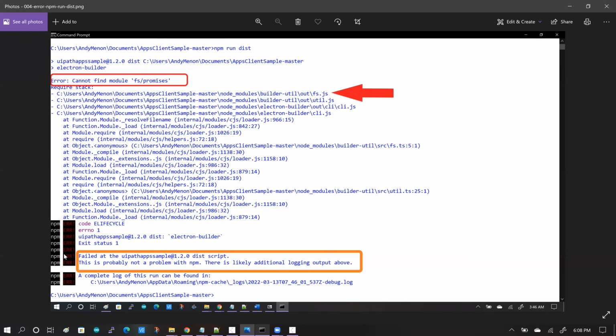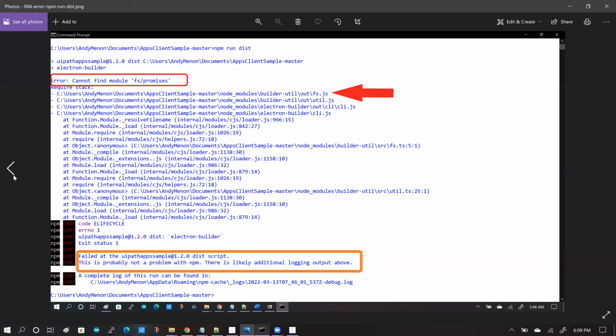At the end of this output, you will see what the npm command output is trying to tell us. It is saying that this is not a problem with npm, but there seems to be a problem elsewhere. Looking at this error made me think that there might be an issue with Node, and indeed it turned out that the Node version was outdated.